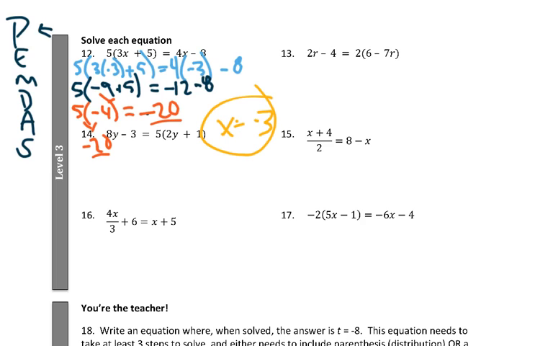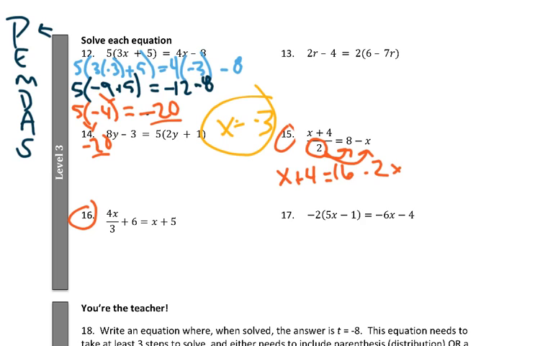All right, let me give you a hint on questions like 16 and 15. In my last video, we talked a lot about fraction anxiety, and especially in this example where you see an x is paired up with this fraction, and this x is paired up with this fraction, I would highly recommend getting rid of that fraction first. There are ways to do this without doing that, but it can be a little bit confusing, and it's going to end up in a lot of fraction work that maybe you don't want to do. So maybe the first step on question 15 would be to circle that 2 and distribute it to these two pieces here, which would simplify to be x plus 4 equals 16 minus 2x, and from there you can solve the rest.